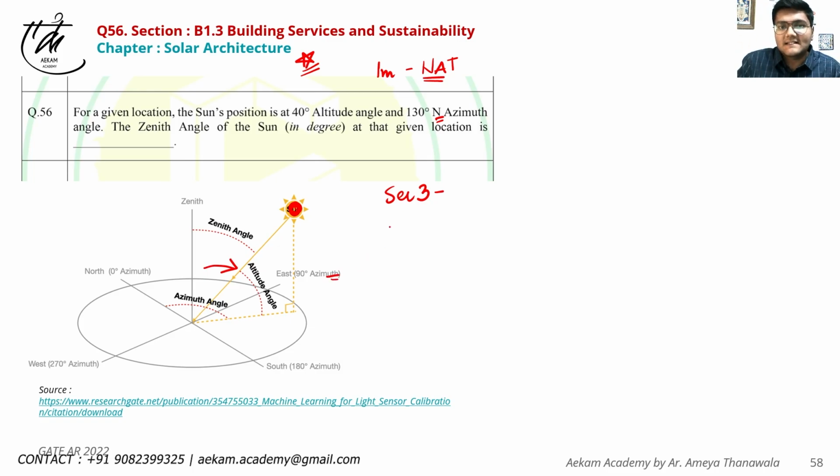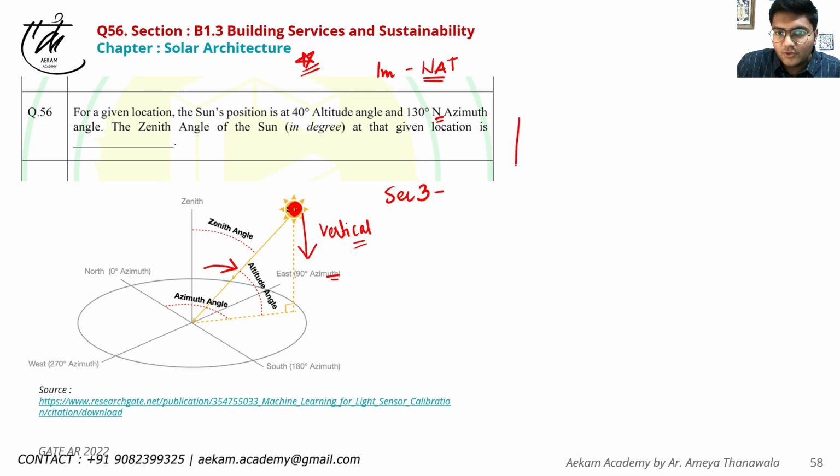That's why a direction is necessary to be associated, like 130-degree north, right? Because you take in reference from north and then you'll go 130-degree. Altitude angle, altitude as we know is the height, right? Height. So this property is related to the vertical cross section, vertical cross section. So this is the altitude angle, and correspondingly, even in our BR syllabus, we are studied to design shade.